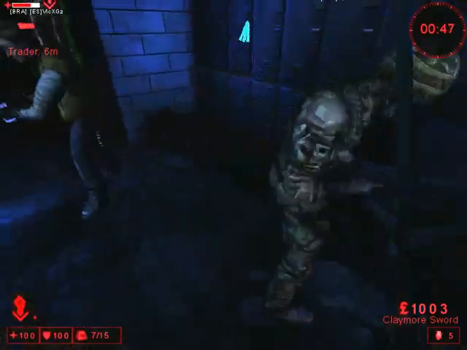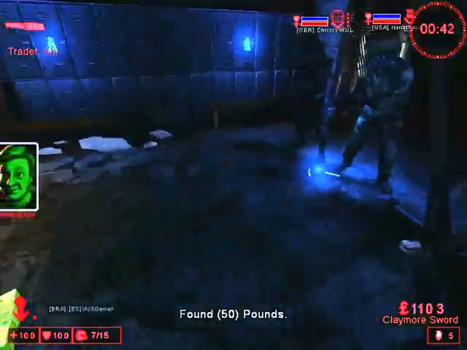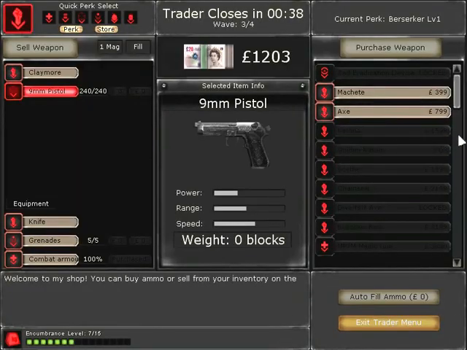Hold it, hold it. You're dropping money? Give me some money. I want some money. Wait, no. Oh, yeah. Oh, money. How much money did I get? 1,000. No, I don't want that.